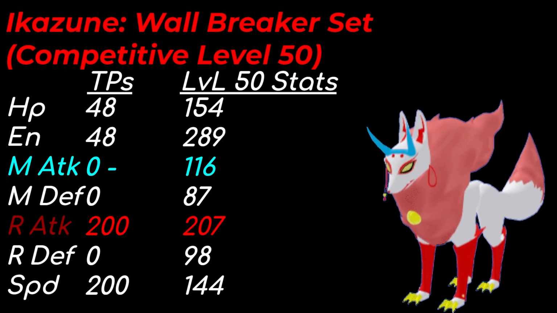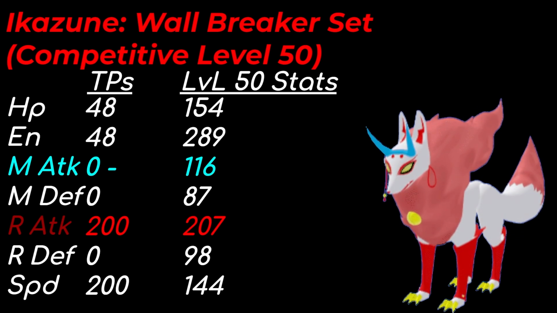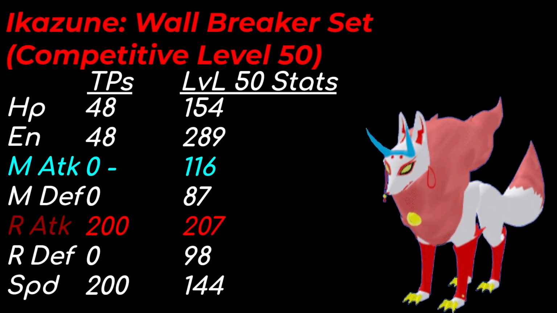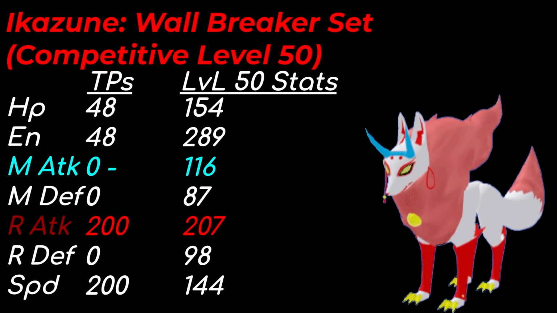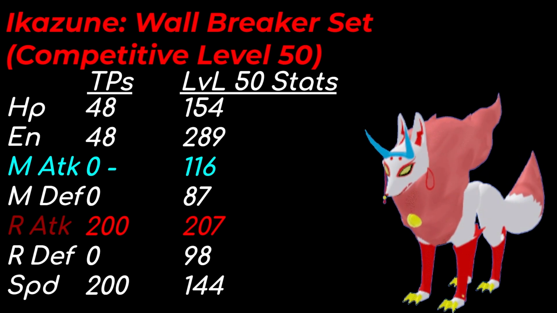2 magnifies, 1 energy surge, and a choice of 3 fire breaths or thunder strikes. 48 HP is the leftovers, and there are 8 to 4 TPs left over, and they pretty much go into any stats, so you can use that. And 200 range attack and speed is to max out the offensive stats.